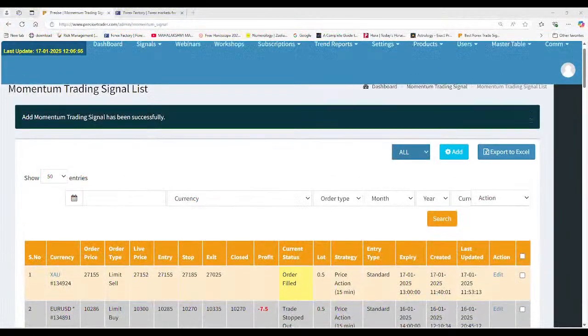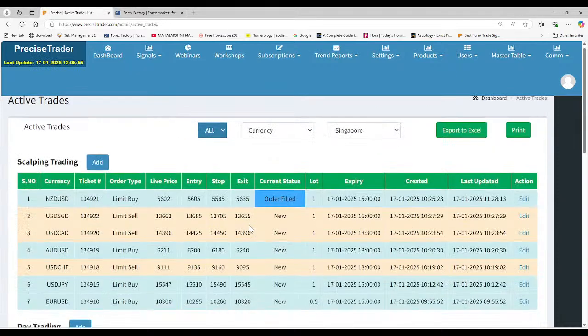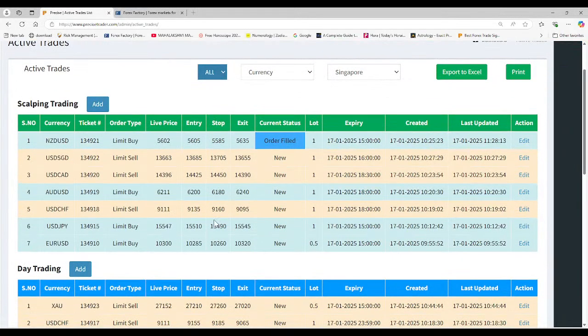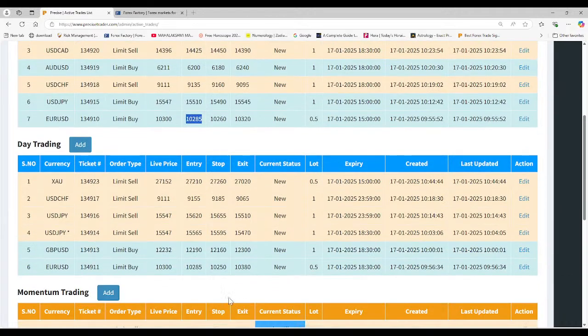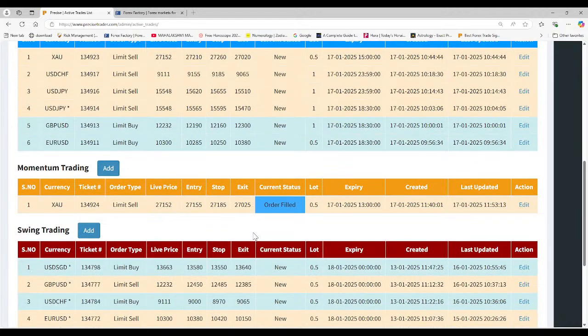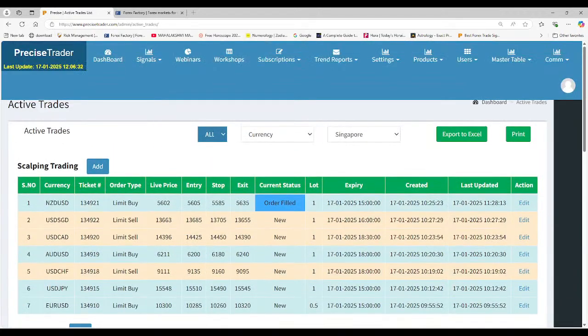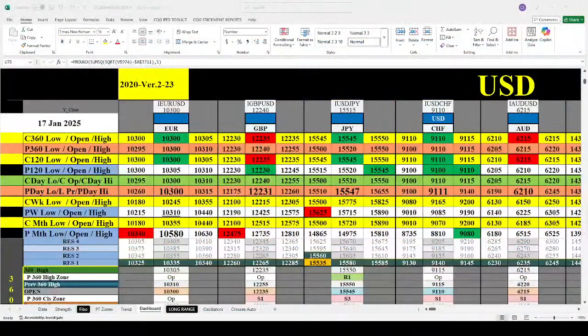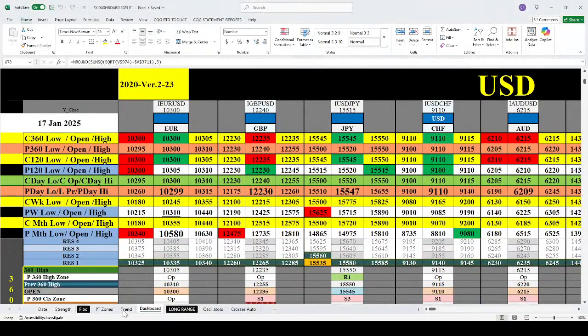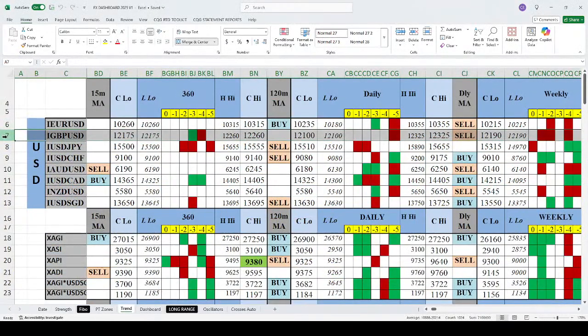Let's see what signal we have given for this. We have given euro dollar buy at 285 and 260 stop and 320, which is a valid signal, and we also have a 285 with a higher exit. That means if you see the high breaks, then probably we may be exiting at a higher level. So I think we don't have any other buying order on this. Let's move on to the next cross. The next cross we are going to look at is pound.